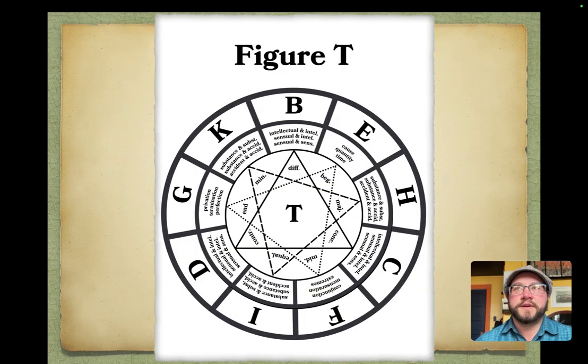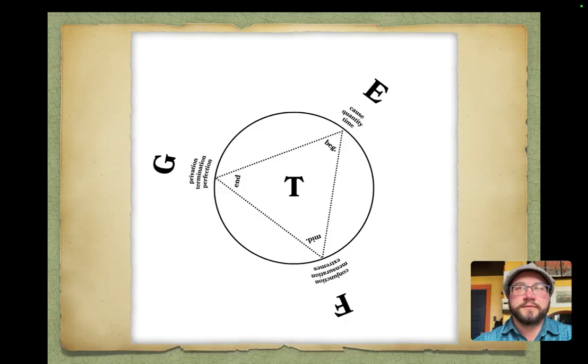So again, here's figure T that we've been looking at, the different triangles within it and seeing what they all mean. Today we are continuing with this triangle EFG. Here is a simplified version. So we are now looking at vertex F, which is the middle of any two things. This word right here, mensuration, is the type of middle that we're going to talk about in this video.